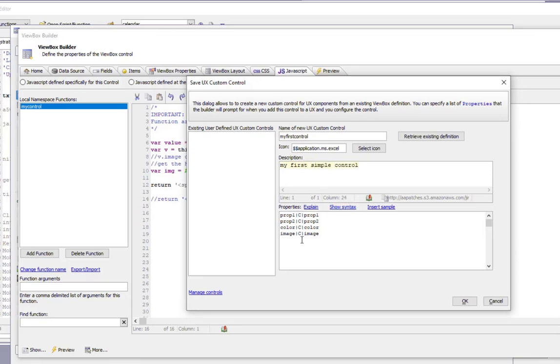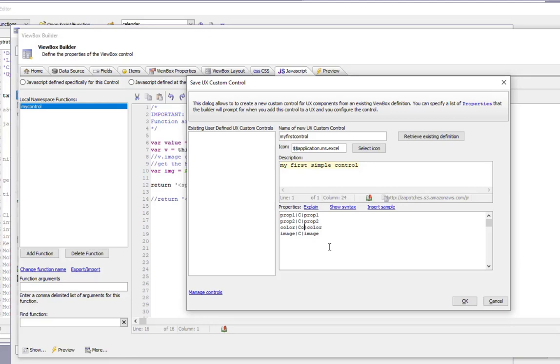And now this is where we can define the prop grid that is displayed when you configure your custom control. So these were the properties that we saw in the ViewBox data. So we saw property 1, property 2, color and image, but we can make color into a special control type that has a color picker.